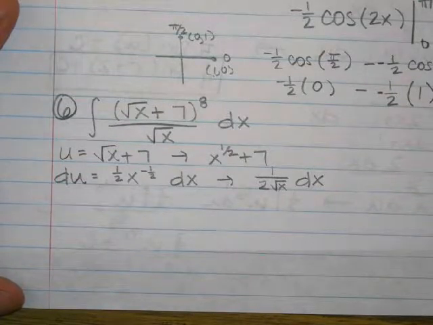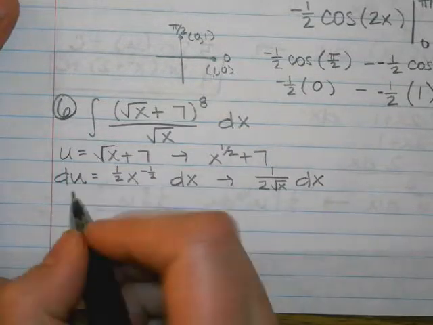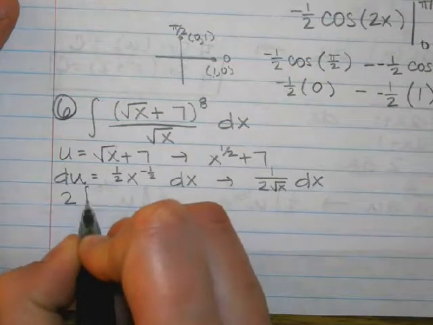So what part of it do you see in the problem? I see the root x on the bottom, right? What do you not see in the problem? The 2. The 1/2 is not there. The 2 is not on the bottom. So what would have happened to get rid of that? Multiply by 2. So that means that when we do this integration, we're going to have a 2 that's being multiplied in the front.